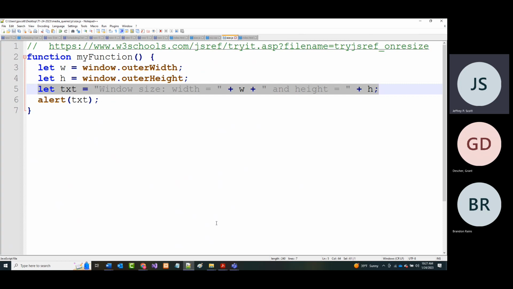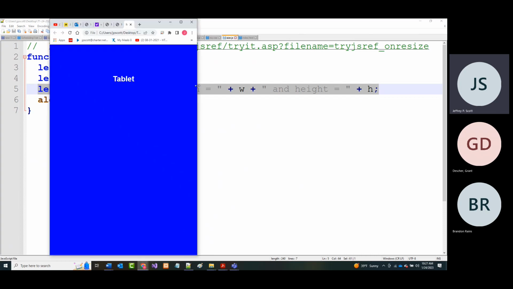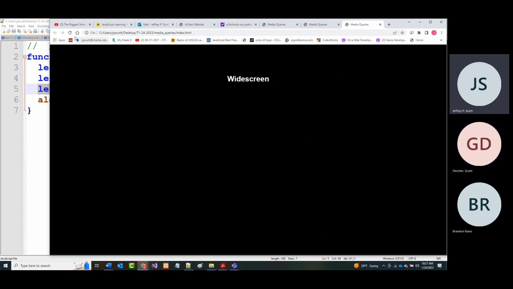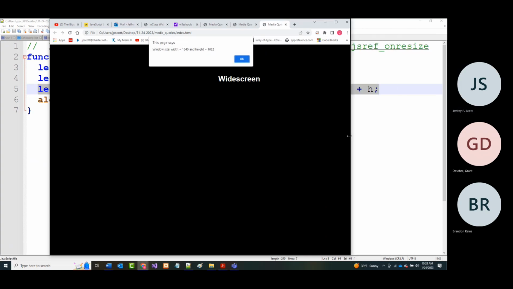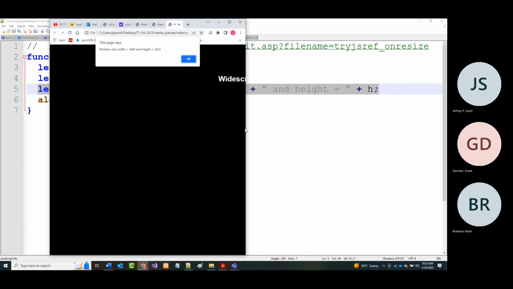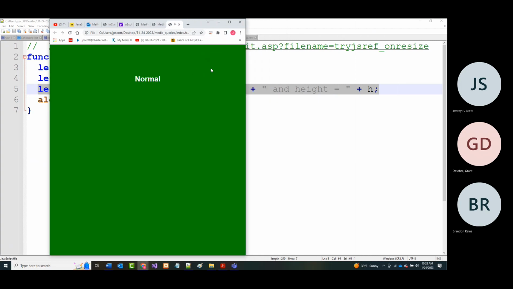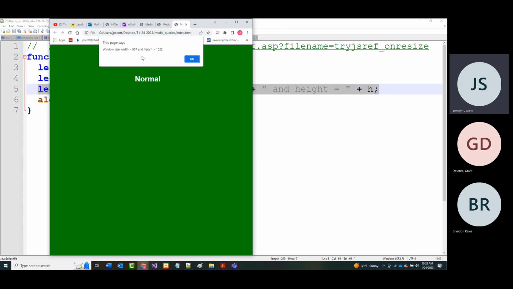So now with this in here, if I run this again, notice that when I move it back, and I'm going to refresh, and I'm going to start moving this, you can see what's happening. It's showing me what my width and my height are. And when I move it some more, it shows me some more. It doesn't really do a good job of keeping up. So that's why I didn't know if I wanted to show it to you like this or not. But notice there is 857.